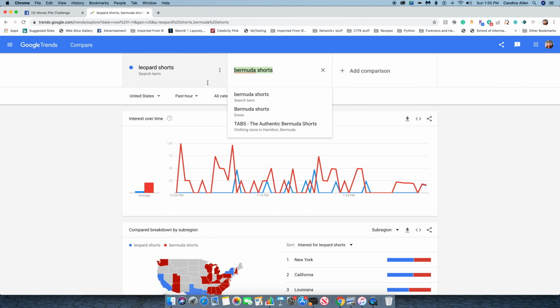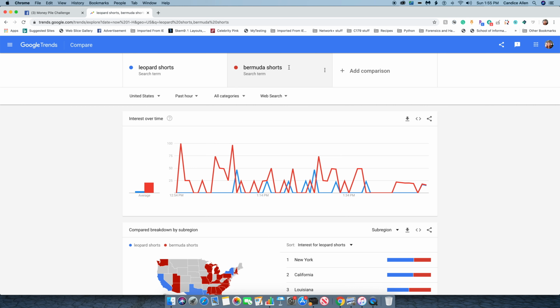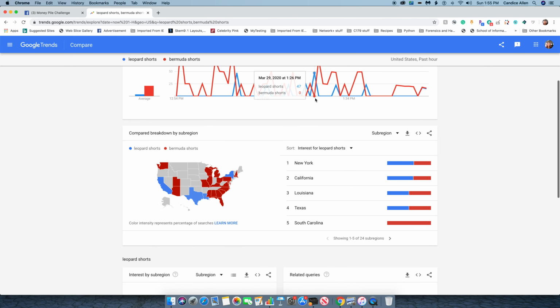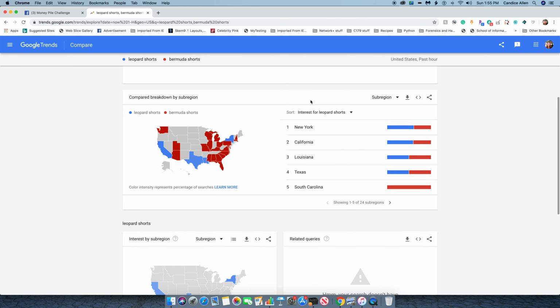So then I did my search. I clicked, after I put in and entered Bermuda shorts, it brought up this information. So this looks pretty good. Like these two keyword searches look like they're producing some really good outcomes. So this might be something that you want to start listing.